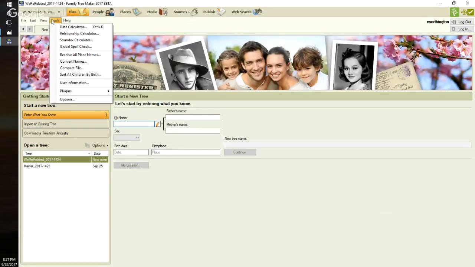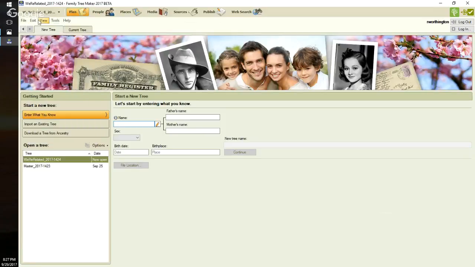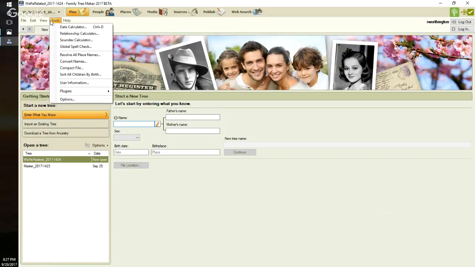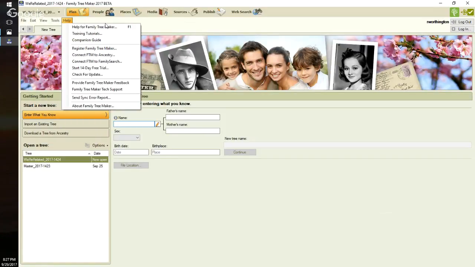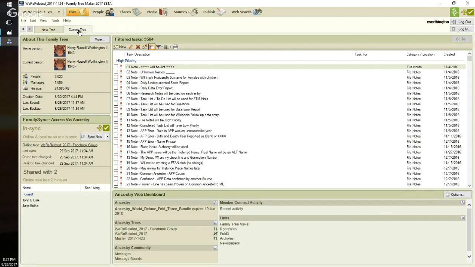And if I go to the various workspace menu items, you'll see that there are now some that are available to me. They were not in the first one. I'm going to click on current tree, and this is the plan workspace. Now, this is my to-do list. I will spend a lot of time when I talk about the plan workspace specifically, but this is my plan workspace and it's my to-do list.